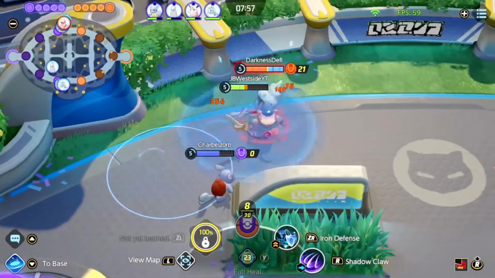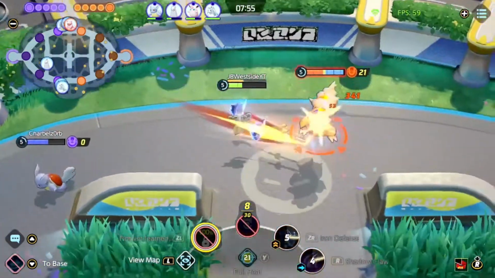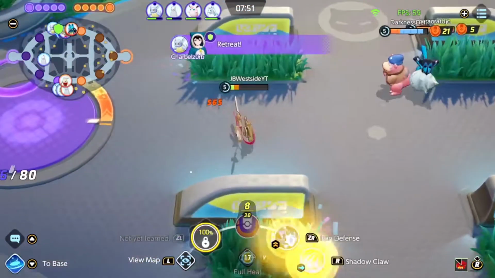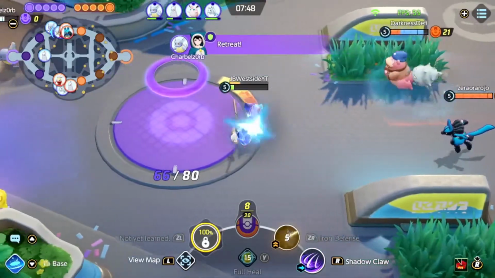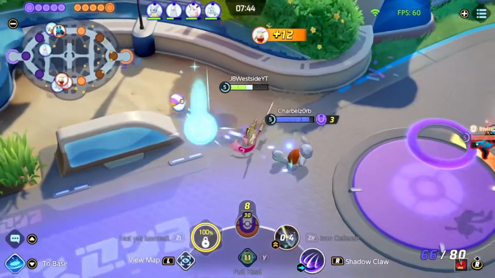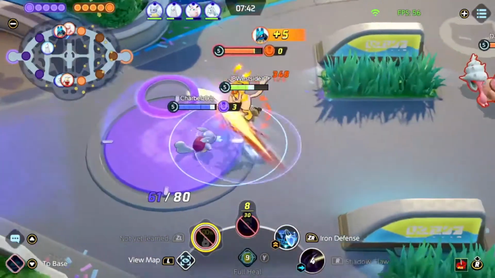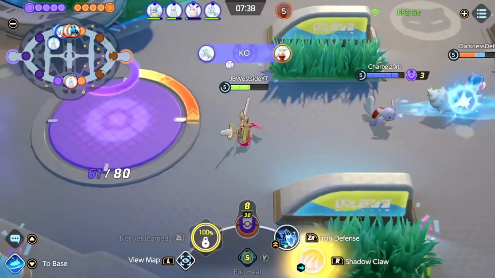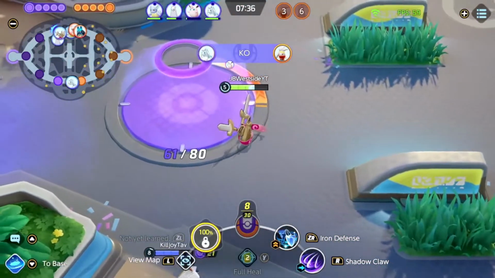He got that, but he's not gonna die because he's running X speed, right? And their Lucario was sitting in a bush that entire time helping. All right, cool. That's my fault. I did something wrong there. Oh, I didn't actually tank that with Iron Defense somehow. All right.